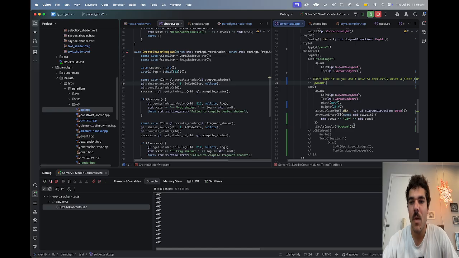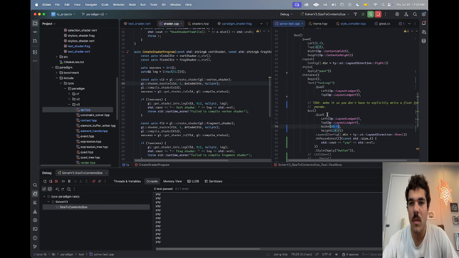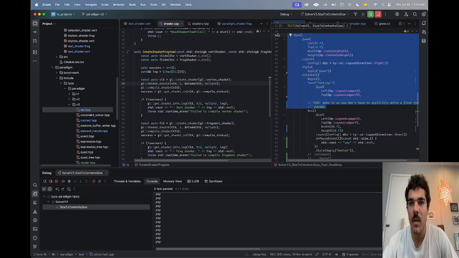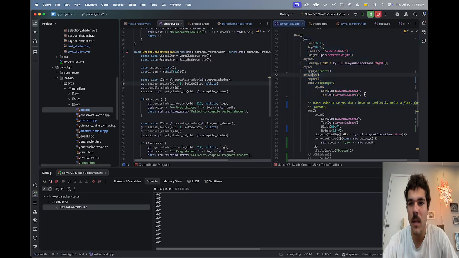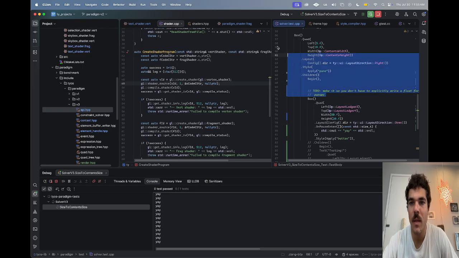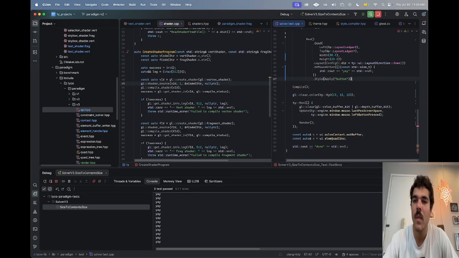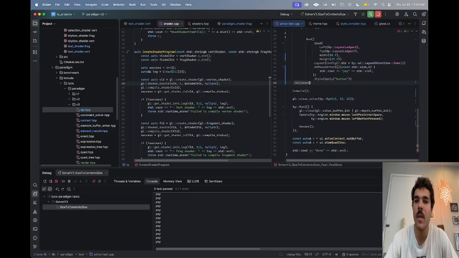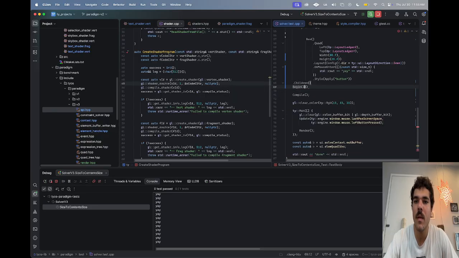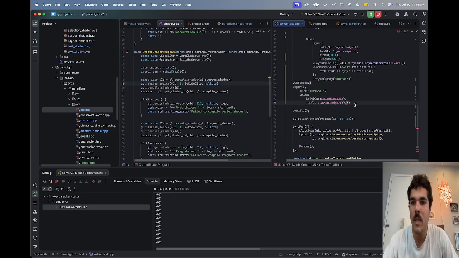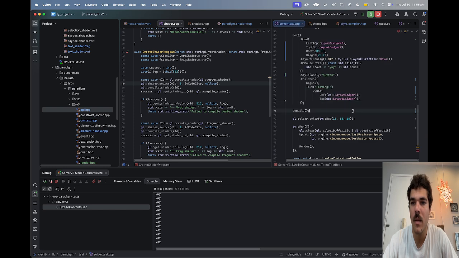Okay, so we have a button. Now let's take this text, and then let's take everything else out. So we'll say children begin, and then we'll add our text, and then that's it.